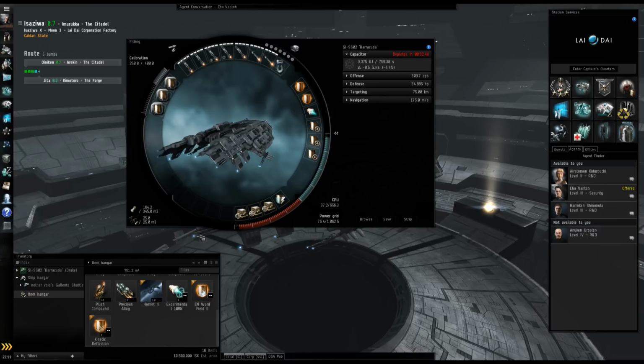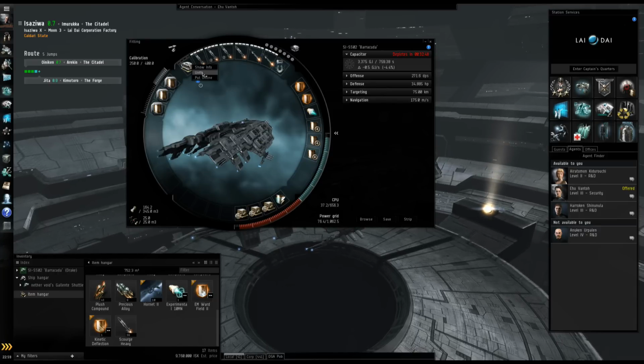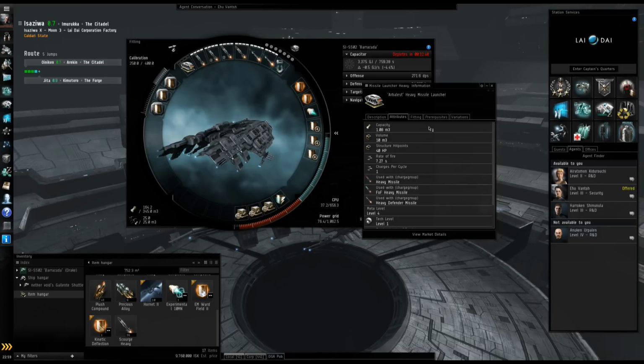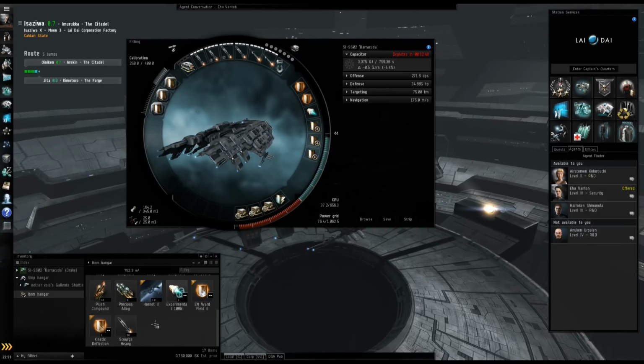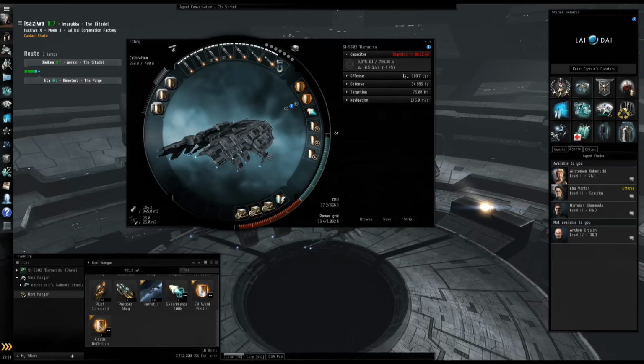And if you right-click something, let's take the missiles out of this again, you can look at the info on it. It'll tell you how much CPU and power grid it takes. So 32 CPU, 90 megawatts off the power grid. Okay. Cool. So that's kind of how that works.